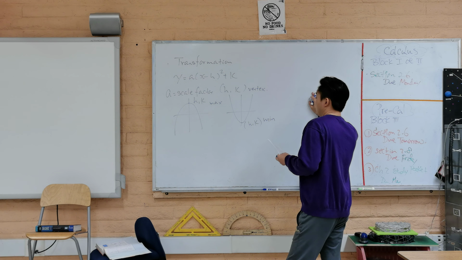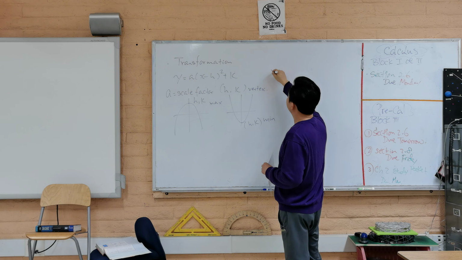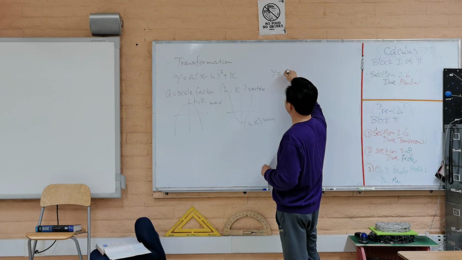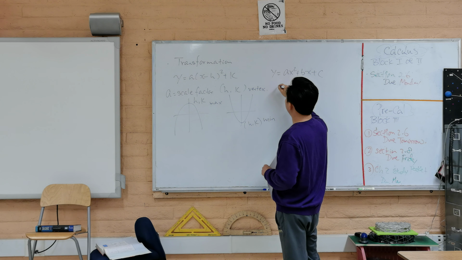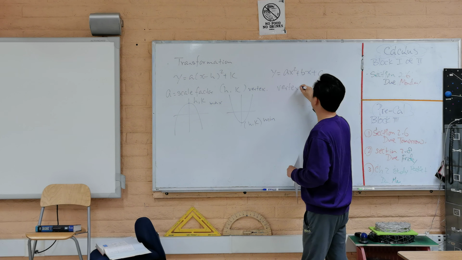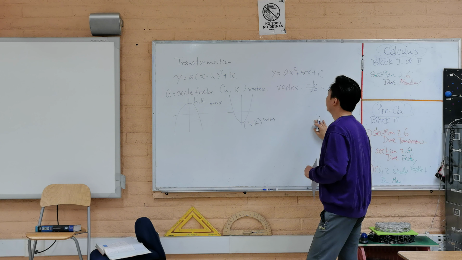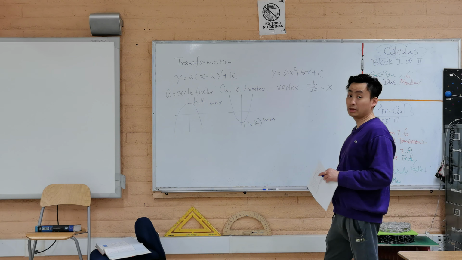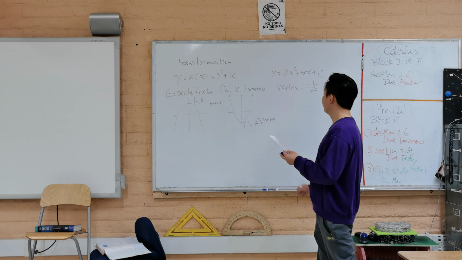Another way that you can sketch the graph without using the vertex form is by using the standard form. Standard form of the quadratic function, so ax squared plus bx plus c. The way to find the vertex is negative b over 2a, okay? And that's also considered the line of symmetry. So now let's do one problem like this.